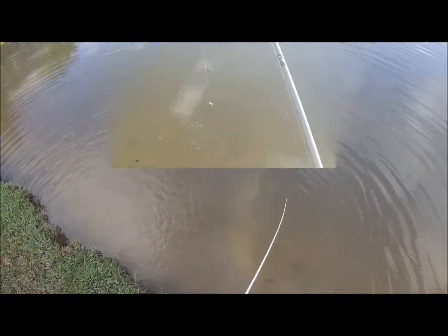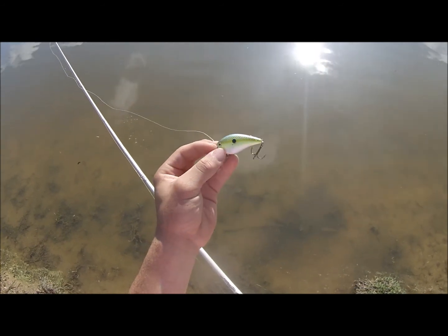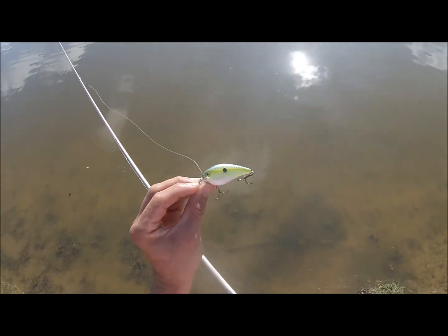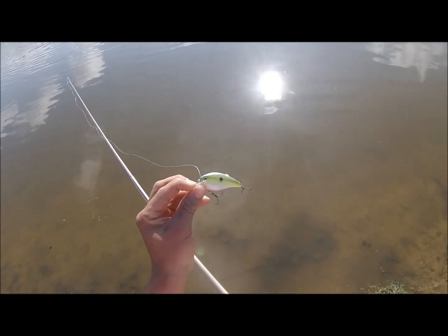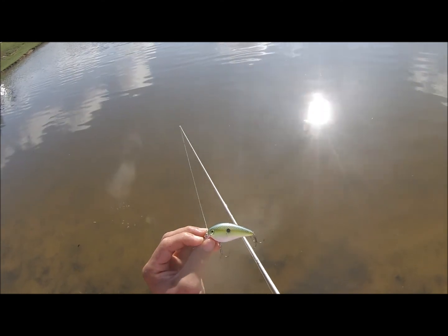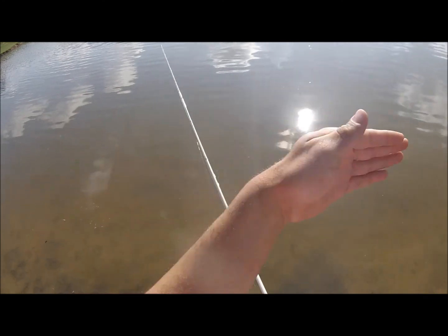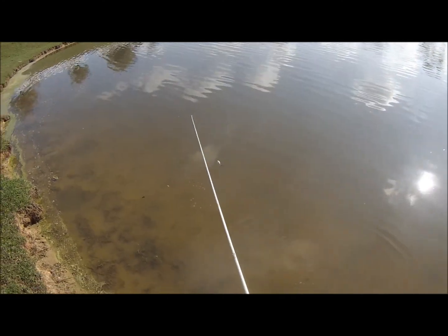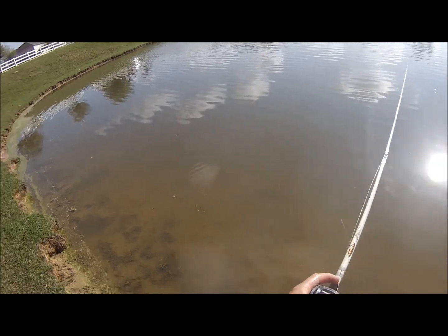Just square bill cranking, you know? I've fished a lot of brands of square bills, but there's nothing like this KVD 1.5. As you can see, it just does the work on the fish. The thing that makes this bait so much different than any other is the action. You can just reel this through the water and it has erratic action. It swims side to side and kicks by itself. But once you get it on some isolated structure, wood, rocks, riprap, any type of isolated structure, that's when this bait really shines.